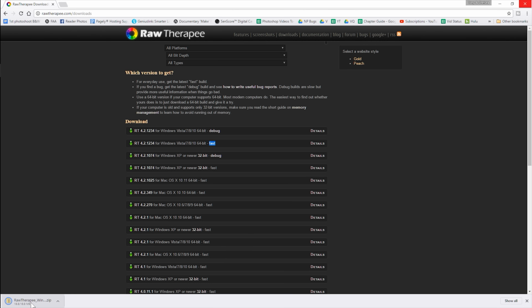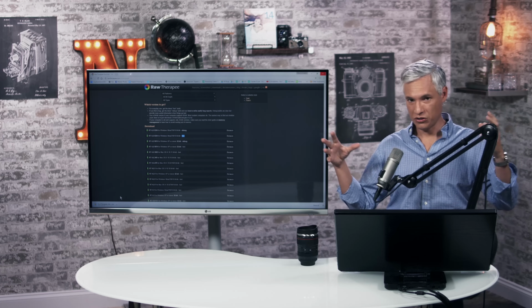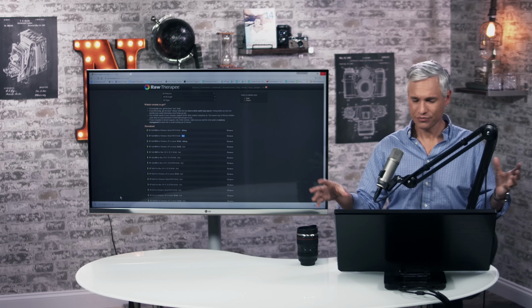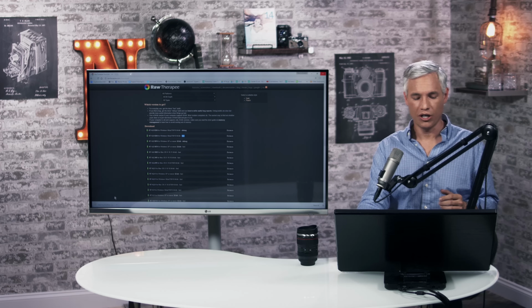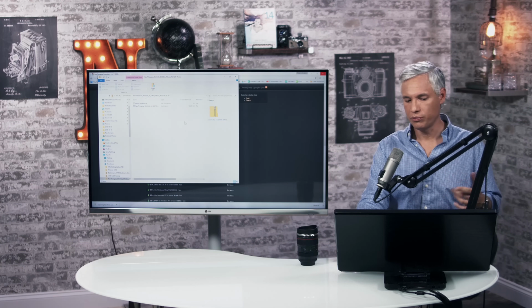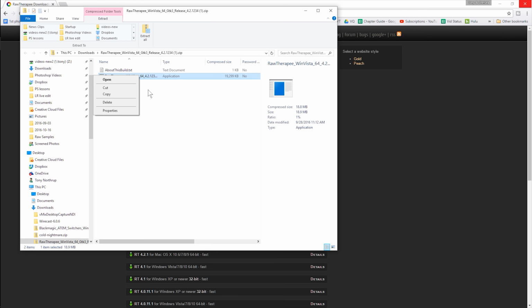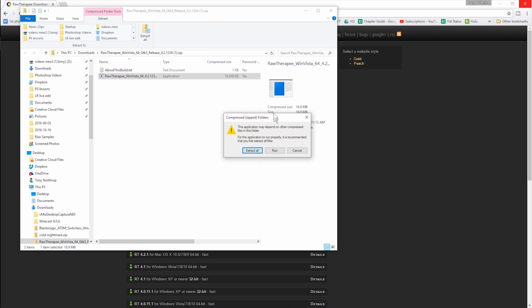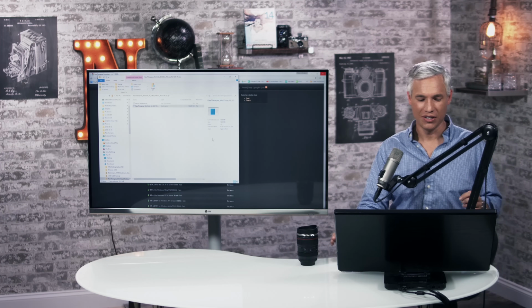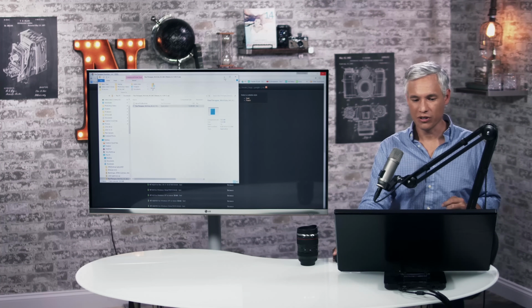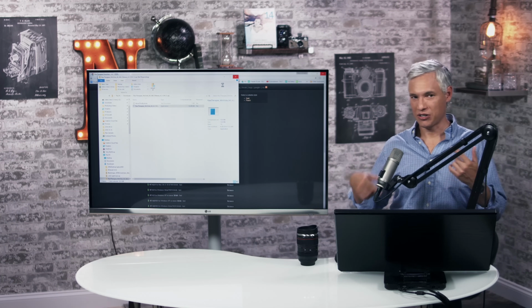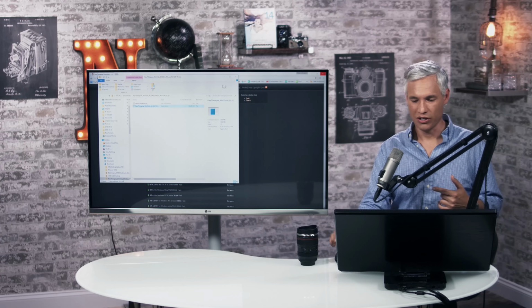And when this is done, the zip file just compresses multiple files into a single file. On Windows or Mac, you can open up zip files by default, it's built into the operating system. So I've opened up that zip file. I'm just going to right click it and click open, and then Windows prompts me to run it. But you'll have a similar experience on Mac. You might get warnings that the app isn't from the approved app store, but I haven't had any problems with it. So now it's actually going through the install process, and it should launch the installer.